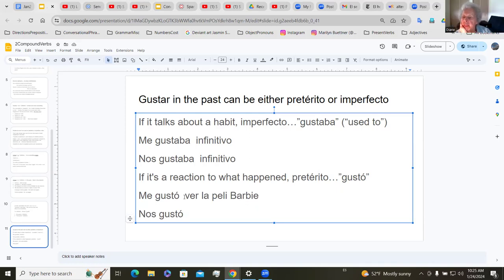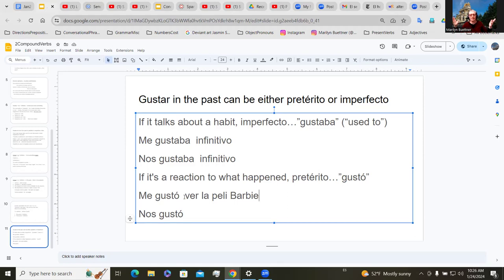Por ejemplo. So it does not have to have a time element, like me gustó mirar la película anoche. You don't have to say you liked watching it last night. Do you need a word like anoche? No, not necessarily. You might have a time marker word. I could say me gustó leer la biografía de Mitt Romney el mes pasado, last month. I might say when I did it, but I might not. And the me gusta would just say, oh, you must have done that recently. Or, you know, you did it, but you only did it once. There's the key. You only did it once.